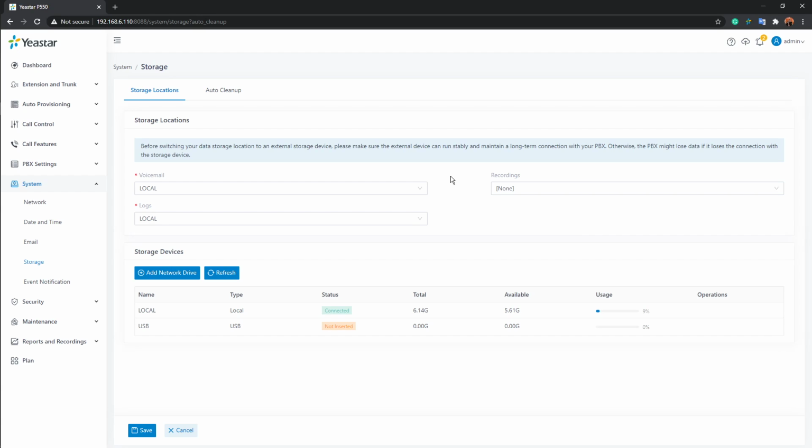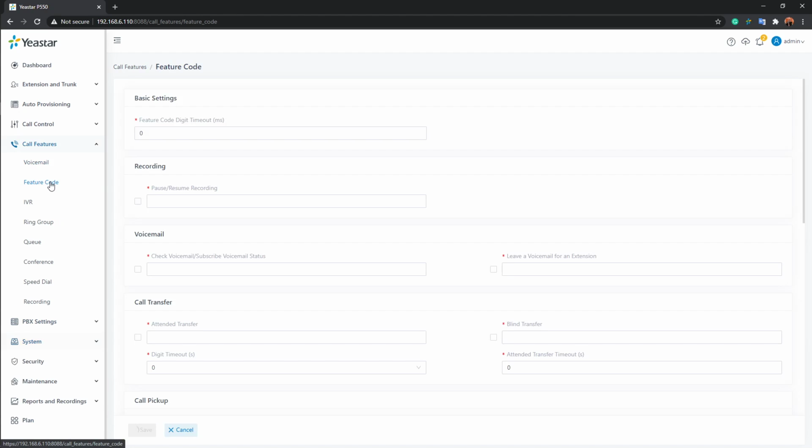I guess it's not a big deal. This part of the configuration is quite easy, quite simple. Everything is very clear. We just posted it on the configuration portal. It tells you everything. Okay, so I guess we can get back here. Now I guess we have just finished our voicemail configuration. Let's keep going. Next one is going to be feature code.